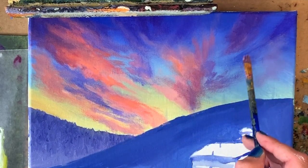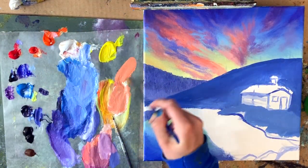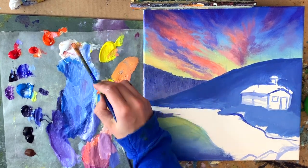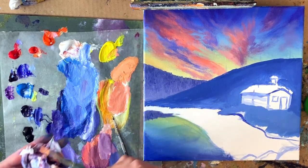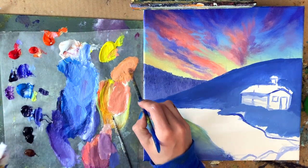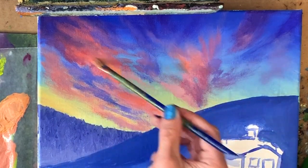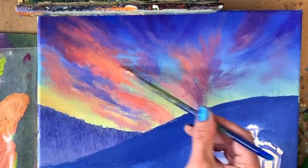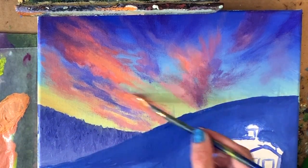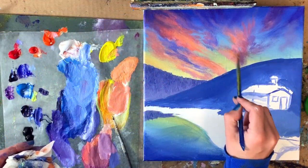If we do orange, white, and yellow, I think that's going to be a nice color I want to use here. So I'm going to get the excess paint off the brush and just lighten this up a little bit right here. Very, very lightly letting that touch the canvas. That feels more readable to me.